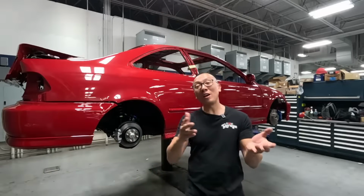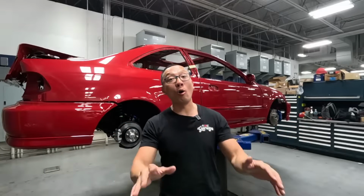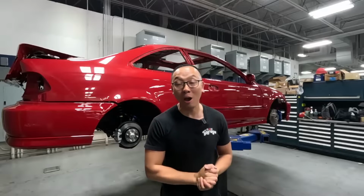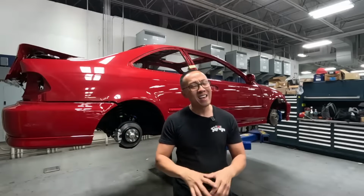Today we're back with another episode on our EM1 restoration project. Last episode, we were able to finish the entire front brakes, power steering system, and also the front suspension by using OEM parts and high quality aftermarket parts as well. Now today's episode, we'll be working on the interior, but before we do that, there's a few miscellaneous items that we want to knock out.